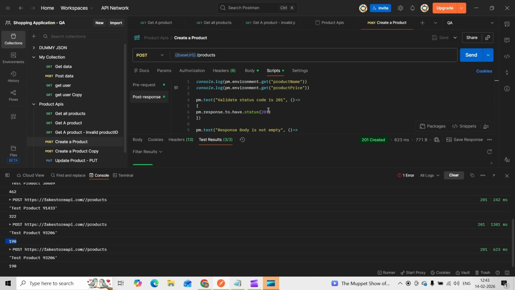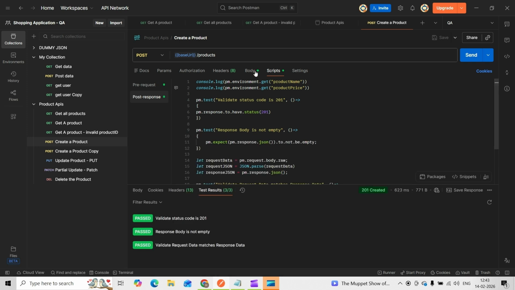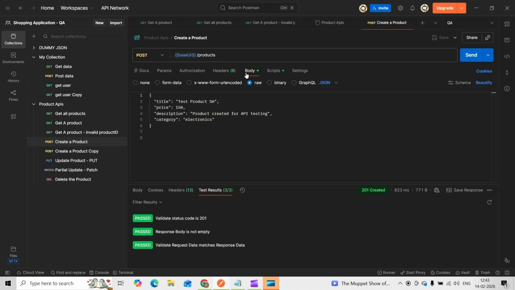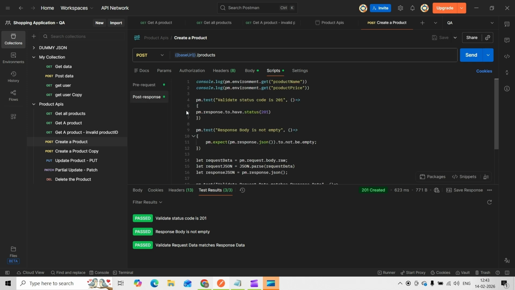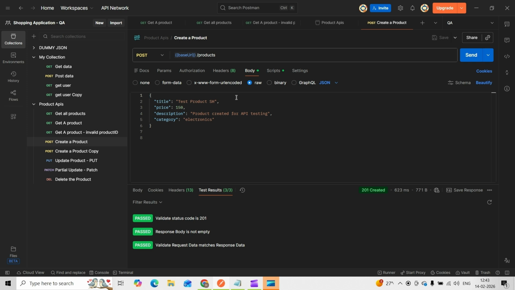Now we'll go to body and set this variable here. That is the whole point of creating random data, correct? To use the dynamic data in the body. You know how to access a variable, correct?